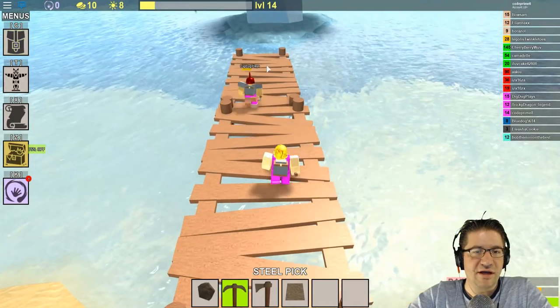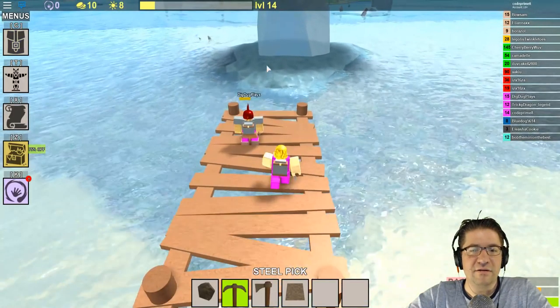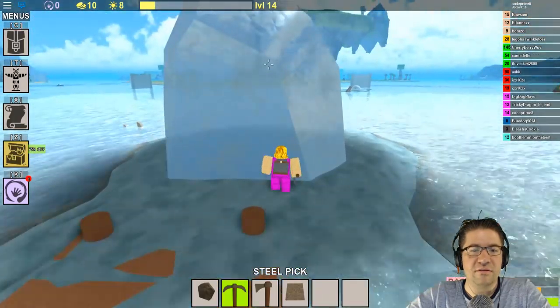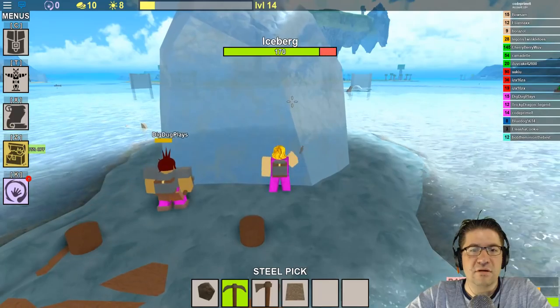Did I try? Aha. There you got it. You got it. Good. Apparently it can't be touching the other dock. Sweet. Look at that. No more hopping through the water for us.